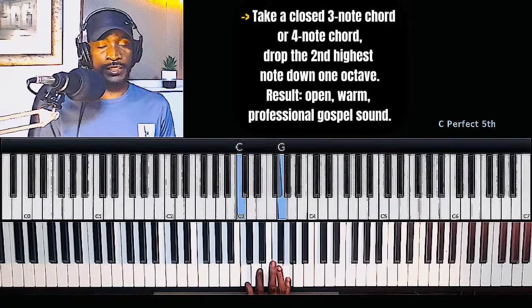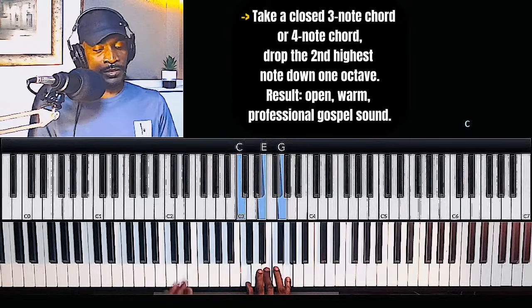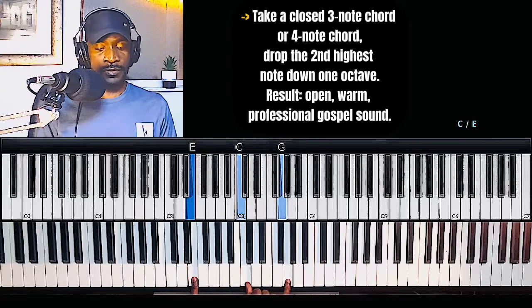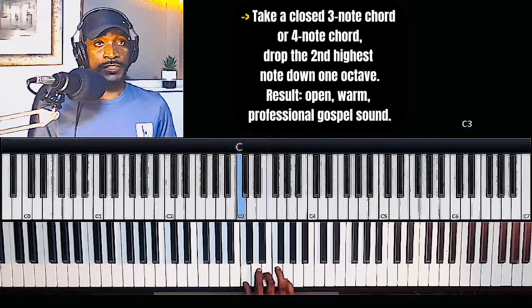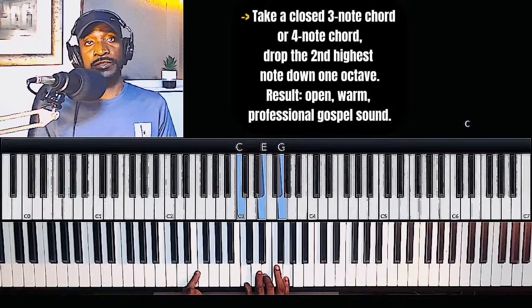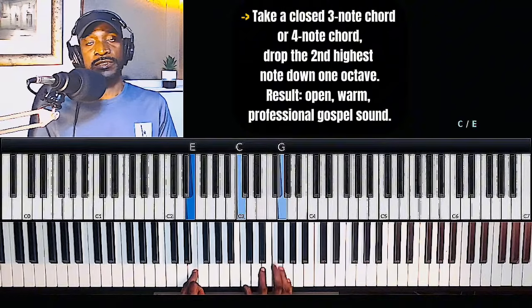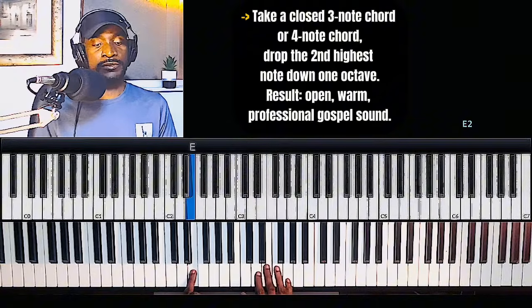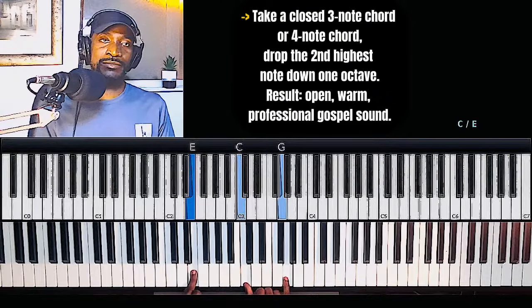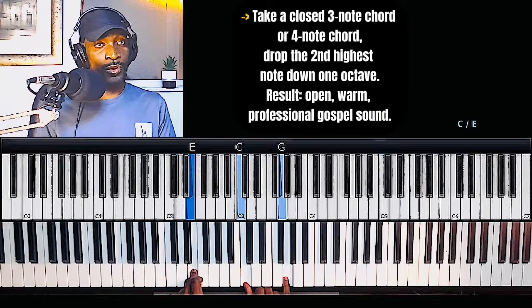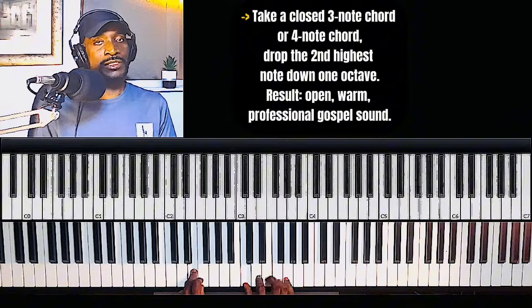So what you're going to do is get this second highest note right here, which is E. We're going to bring it here. We'll do it again. C, E, G, 1, 3, 5. We're going to just bring it right here. This is the second, and we drop it all the way here. This is how simple it is. I could say just bye and then it's over. But no, there's way more to it. But this is the simplest way we can build it.